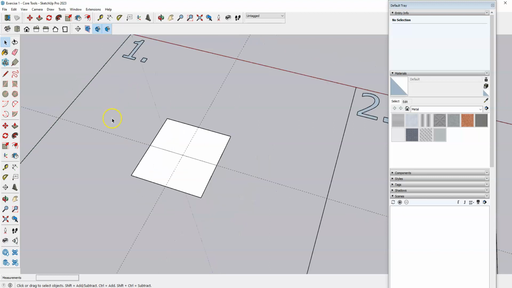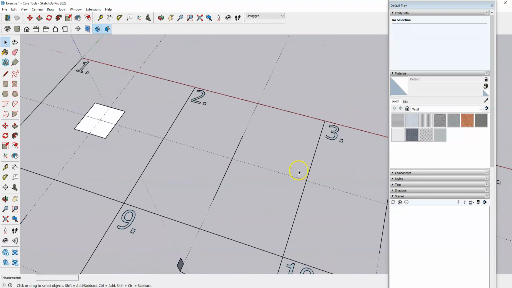So that's box one. So we'll go into box two now, and this one is going to be about using the move tool. For the move tool, it's the one that looks kind of like arrows that are going in each direction. So you can either grab that guy, or the hotkey for that one is M. So if I were on the select tool and I hit M on my keyboard, it should automatically activate that move tool for you.